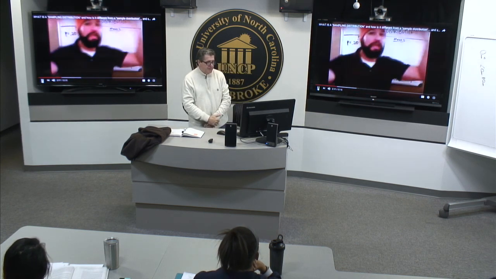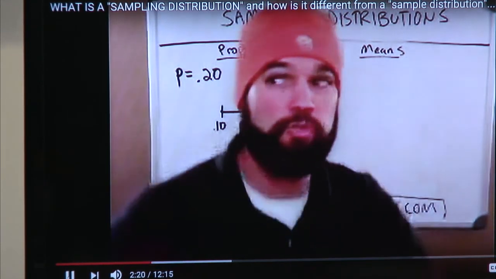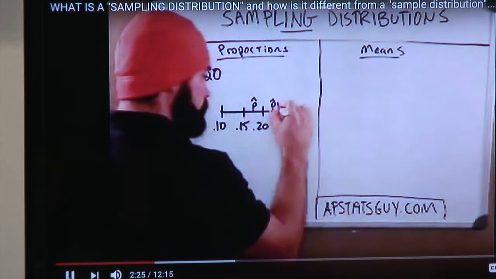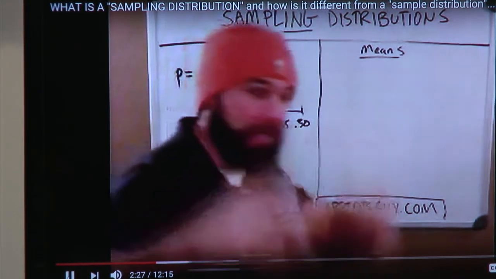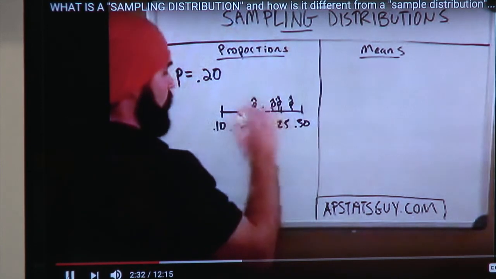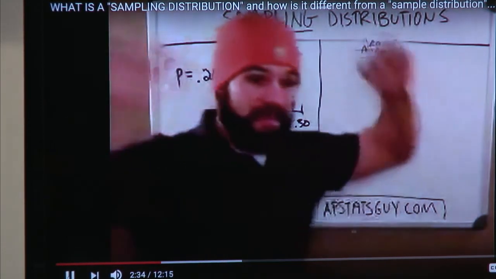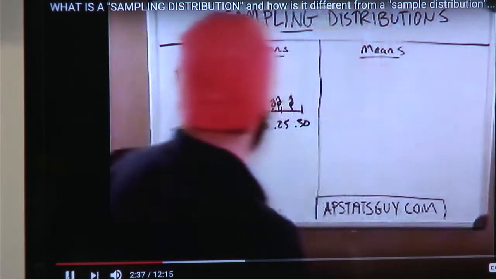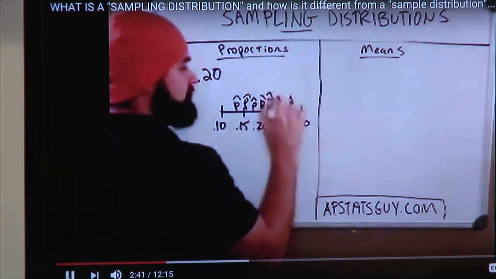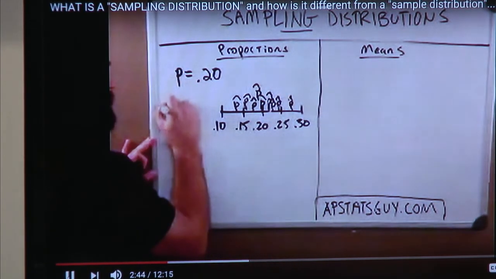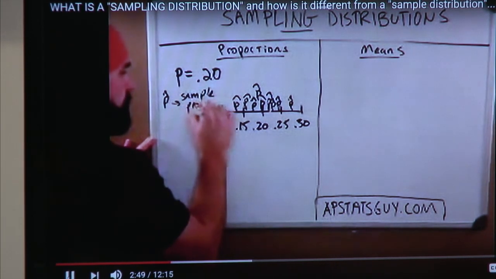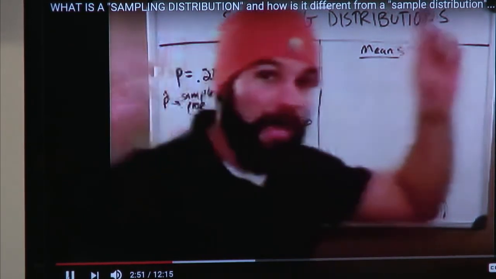And then I go take another random sample of 100 people, and of those 100 people, 24 were sexy and they knew it. So 24%. And then the next sample I take, 27% were sexy and they knew it. And the next sample, 14%. Then I throw them all back in, take another random sample of 100 people, and I find 16%, then another random sample. I just take random samples, and I keep getting a bunch of p-hats, which are my sample proportions, as opposed to p, which is the population, the truth.